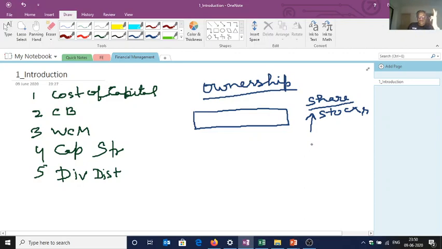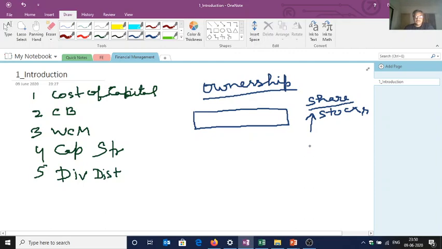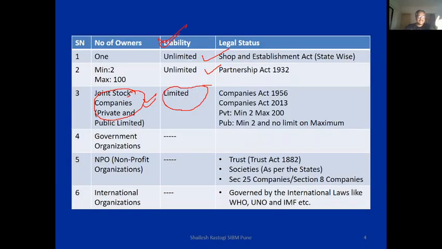So two good things. In a company, the liability is limited. Second good thing is that usually in a company setup, the number of owners is many. In a sole proprietorship firm or partnership firm, the number of owners is less, so they can dictate the terms, but that cannot happen in a company. As you find here, you have private limited and public limited. In private limited companies, you have a lesser number of people owning the shares. Owners are between 2 to 200. But when we talk about a public limited company, the situation is entirely different.